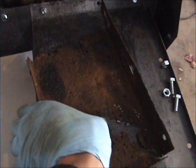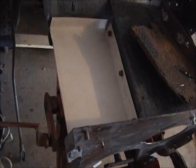This is the old battery box here, and you can see where those 3 holes went there, and these 2 holes went over here. So I used it to measure, and now I'm going to see if I can make that with some metal.